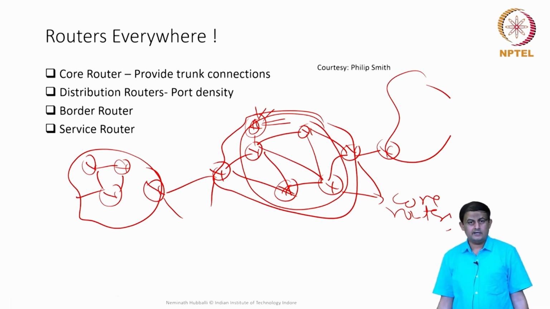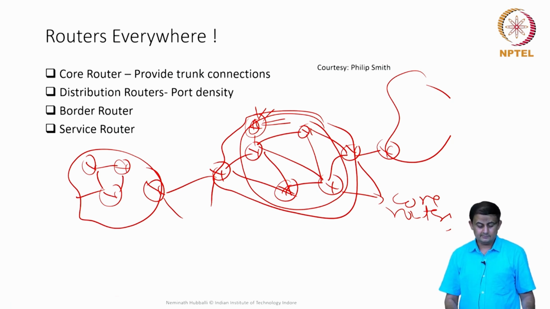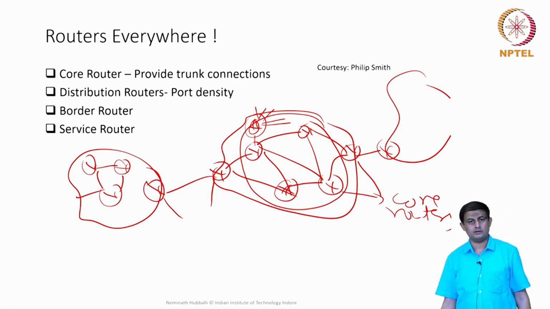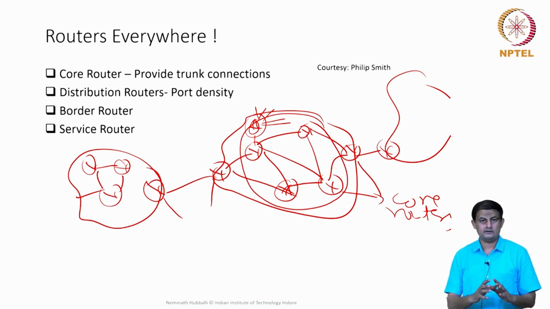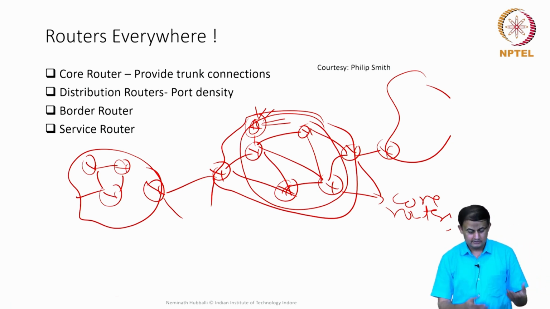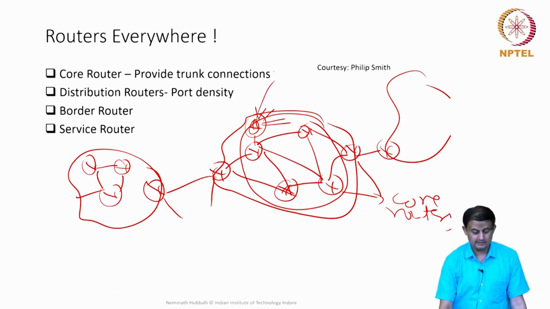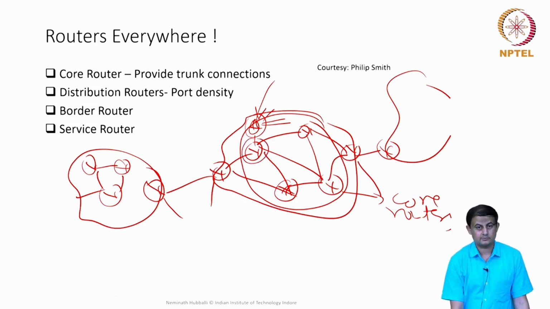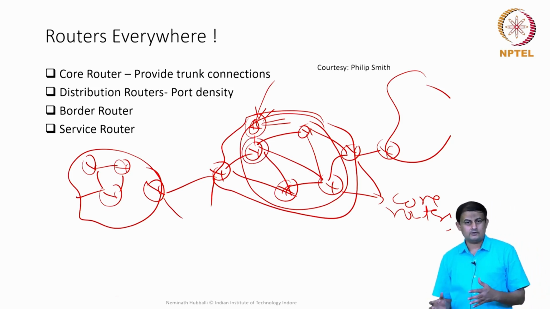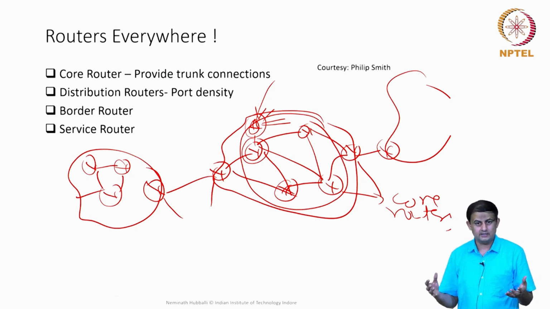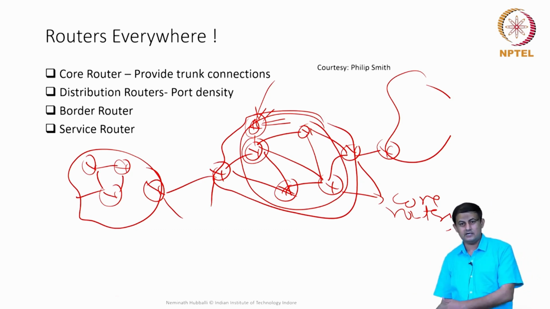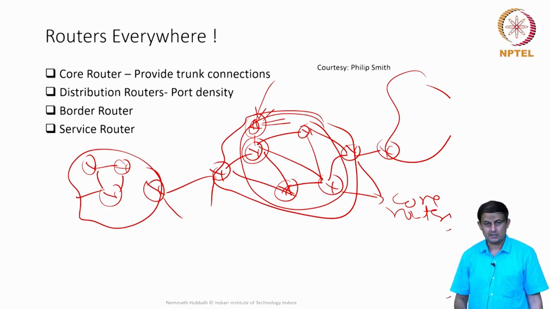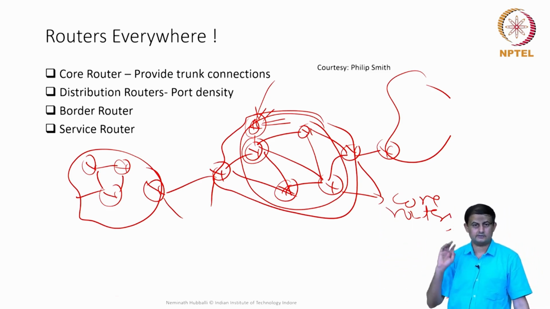And the reason why we are making this differentiation is the kind of operations that are done. If you are a distribution router, an edge router, a core router or a border router, they are different. They are meant to handle different kinds of traffic. So the kind of filtering, lookup and other operations that I do at an edge router is completely different from what the core router is supposed to do. In a nutshell, a core router typically needs to just do the lookup operation as quickly as possible and then send the packet to the next router so that the packets can actually go through.